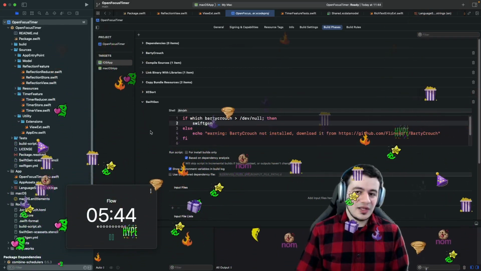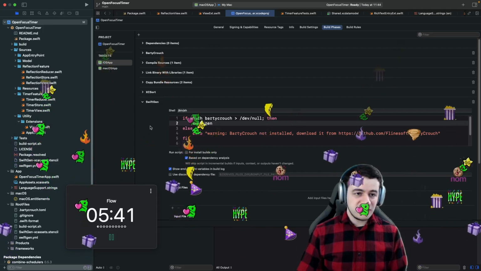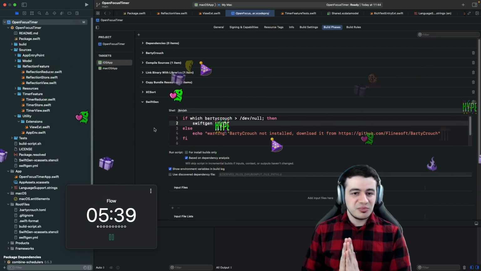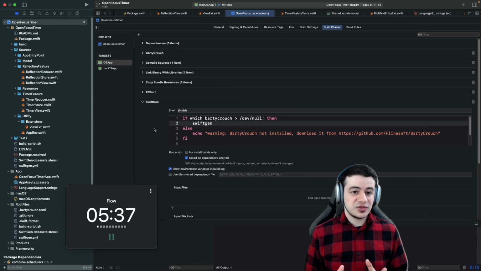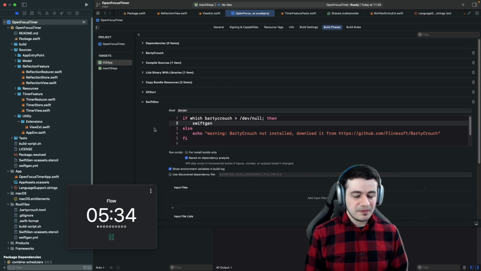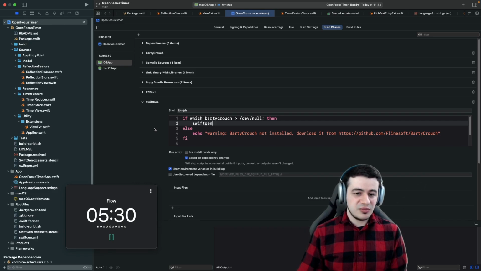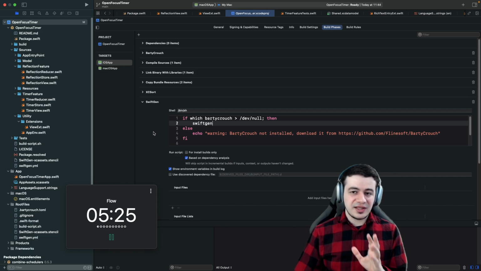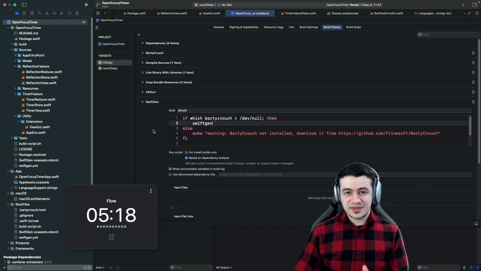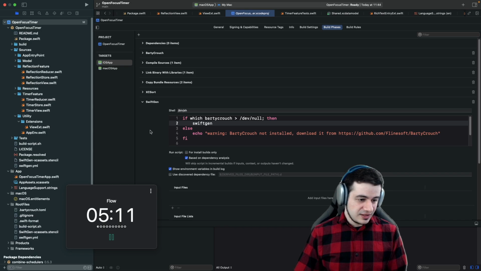So we are currently making a new release of my tool BartyCrouch, because with Xcode 13.3, which was released a few days ago, there was an issue with BartyCrouch not running anymore because of the new Swift version. SwiftSyntax is a library that BartyCrouch depends on, and SwiftSyntax had a bug, so we had to wait with the release, and now it is fixed just 2 hours ago, and that's what we're trying to use. So we are making a new release of BartyCrouch to fix the issue.